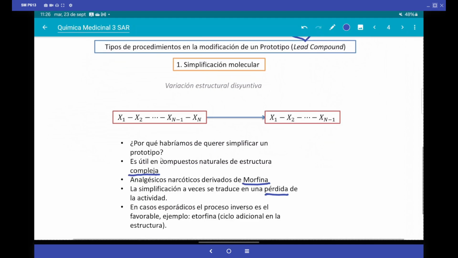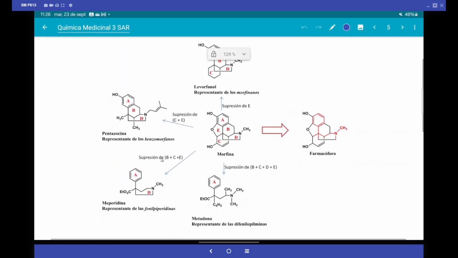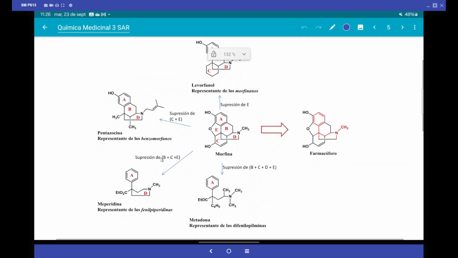And that is what we look for the least, for reasons of cost. Here is the elimination of each one of the cycles. There, we have the global image; in the center, the molecule of morphine, and it came to the conclusion that what is in red is the pharmacophore. What did this mean? Conclusion: eliminate things from the structure, creating synthetic molecules that are simpler. For example, here, the furan ring was erased. Here, the cyclohexene ring was erased. All but the aromatic ring and the D ring were erased.